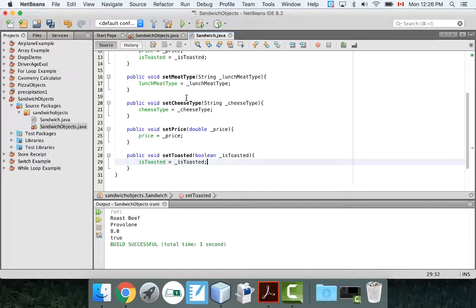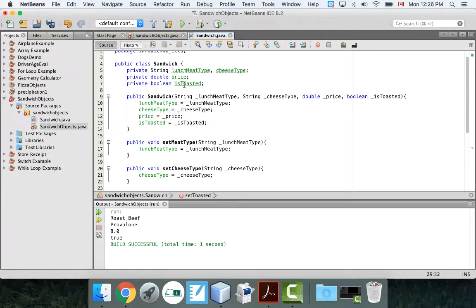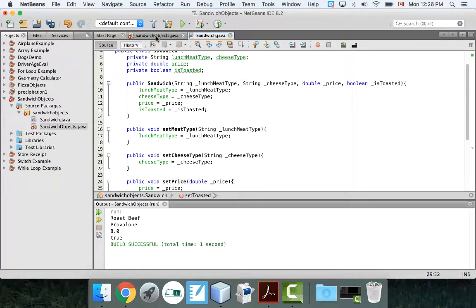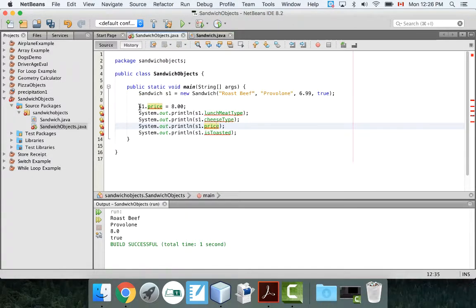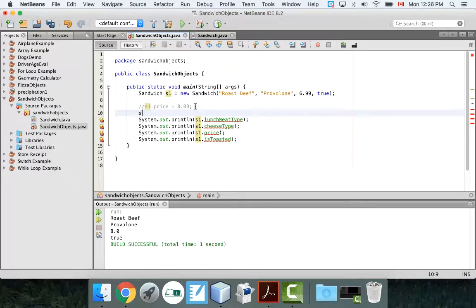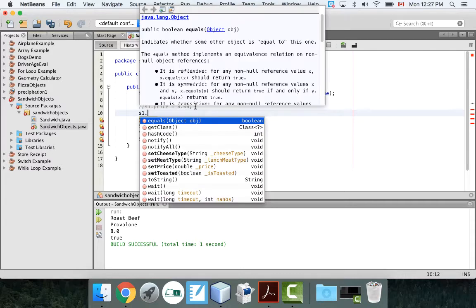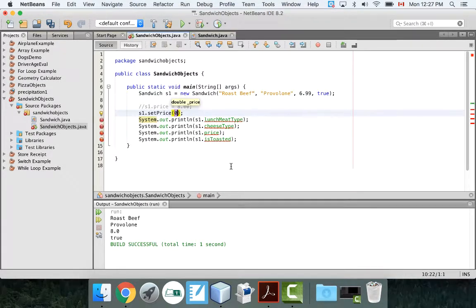These are methods I can use to change any of these variables after the sandwich has already been made. So in my code back here, if I want to set the price to $8, what I have to do now is I have to go s1.setPrice, because that's my method name. I'm going to set the price now to $8, like that. That is now valid.